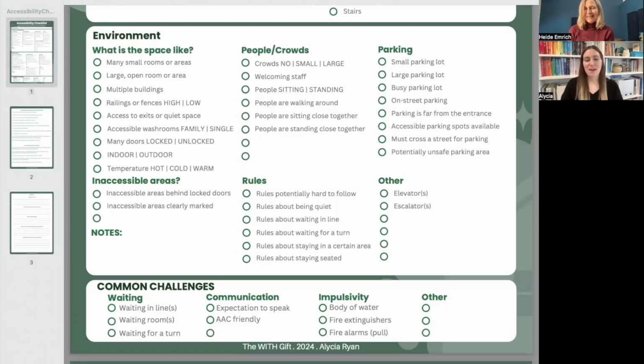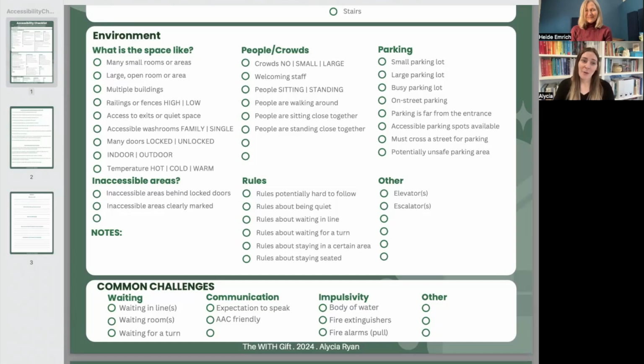Oh boy. This is something I didn't even consider. So it's now something on my checklist. These things come up where you're going to need to add a few things to your checklist. So there are common challenges. These are for me personally, and there might be certain common challenges that you want to add to your list. So waiting of any sort, lines, turns for the group, waiting for the group if you're on a field trip and you've got the class with you, that's a challenge. Waiting to leave. If you're ready to leave an hour before the bus comes, that's a challenge. Waiting rooms of any sort can be challenging.